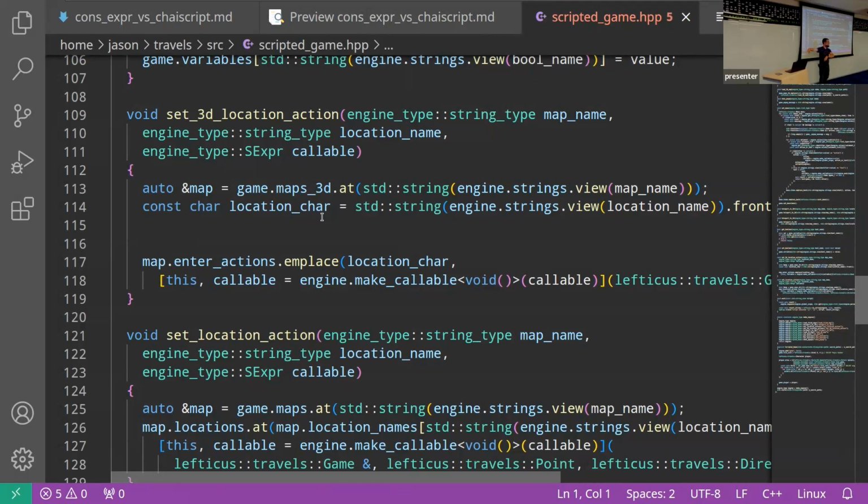Can I make it build itself? How do you mean? If you can return lambda from the scripting engine, can you compile a function into the machine state and then... Oh, access the machine state? Yeah.